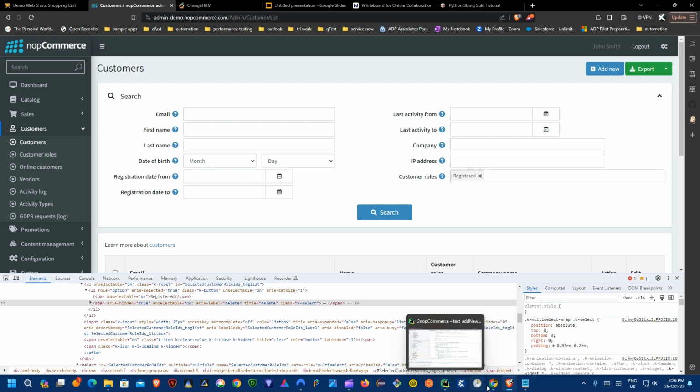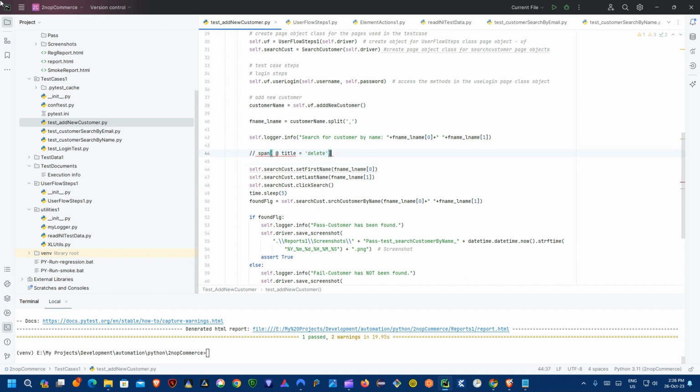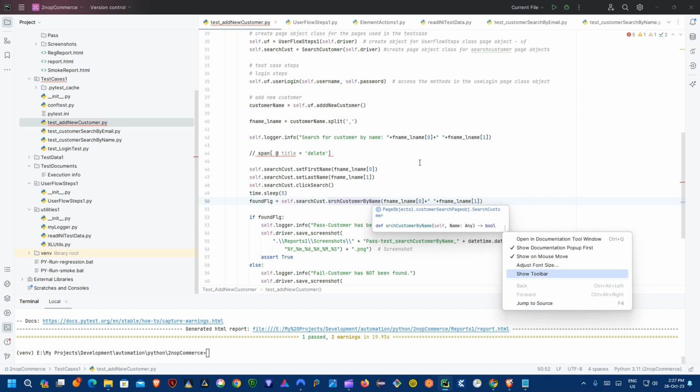So let's go back into our test case here. I think I already have this set up. Let's go into the search customer by name. Sorry, not there.